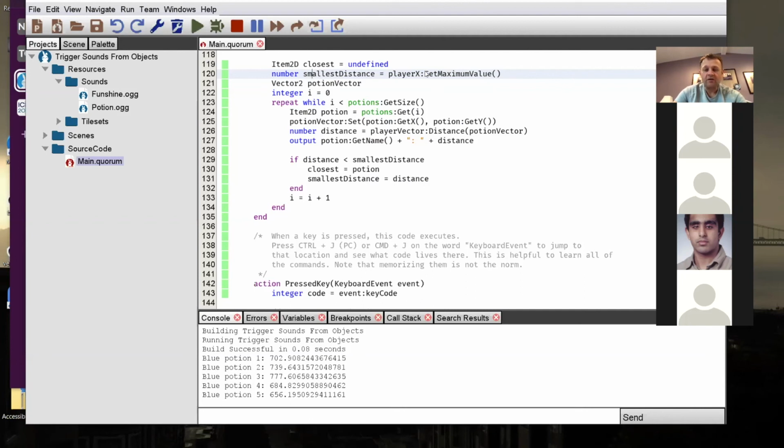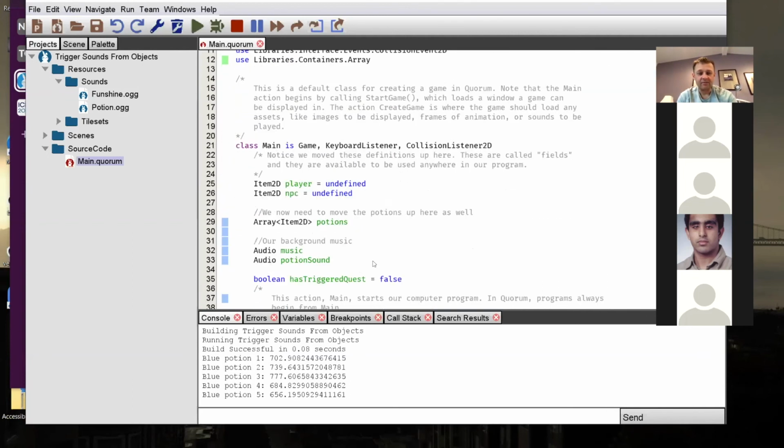Now, you could sort this, but the downside of sorting is that it's kind of expensive comparatively. And you still have to do that every single time, because the distances will change as the player is moving. Oh, interesting. Oh, I see. Okay, so if distance is smaller than the smallest distance, set smallest distance to distance. And is that it? Should be it.